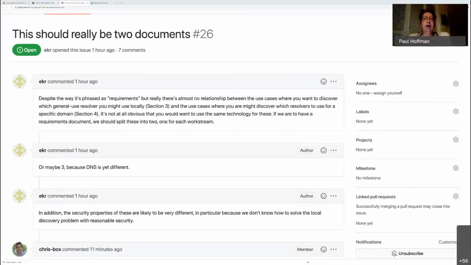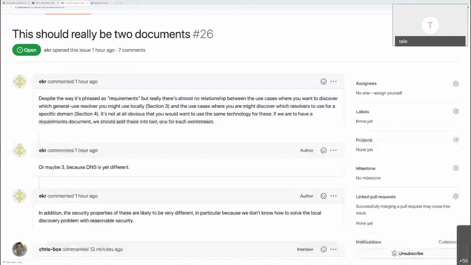If that's too hard, then I think it's reasonable to make the first one we work on getting your resolver address in an authenticated way, but I think that happens so rarely that the solution there will not be so interesting. Thank you, Paul.